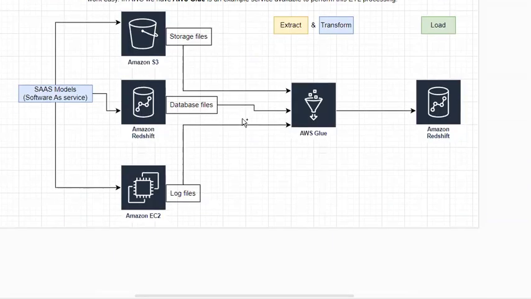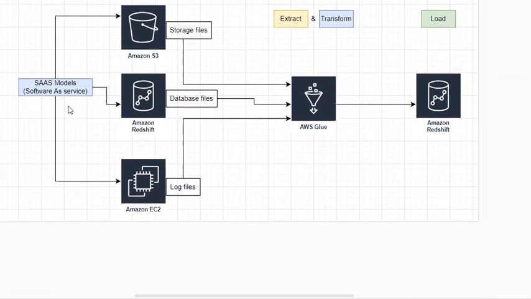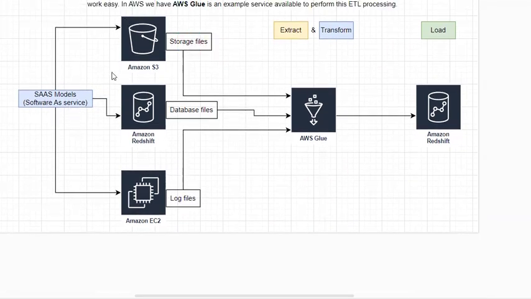Now let us see the real-time scenario. Due to the software as a service model, due to the cloud software as a service model, we have multiple data. We have data available in multiple streams in many formats. So we may need to collect the data from multiple sources, right?